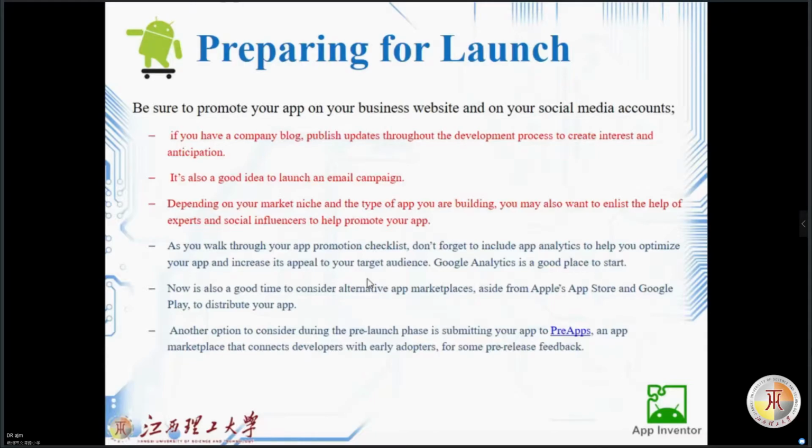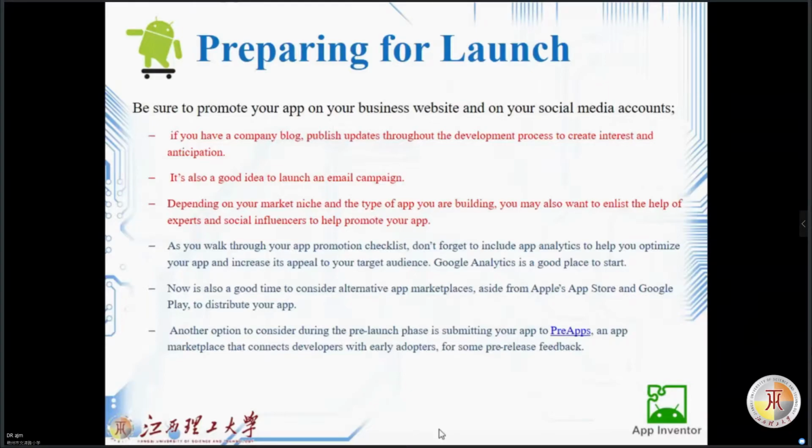Now is a good time to consider some alternative app marketplaces, aside from Apple's App Store and Google Play, to distribute your app.